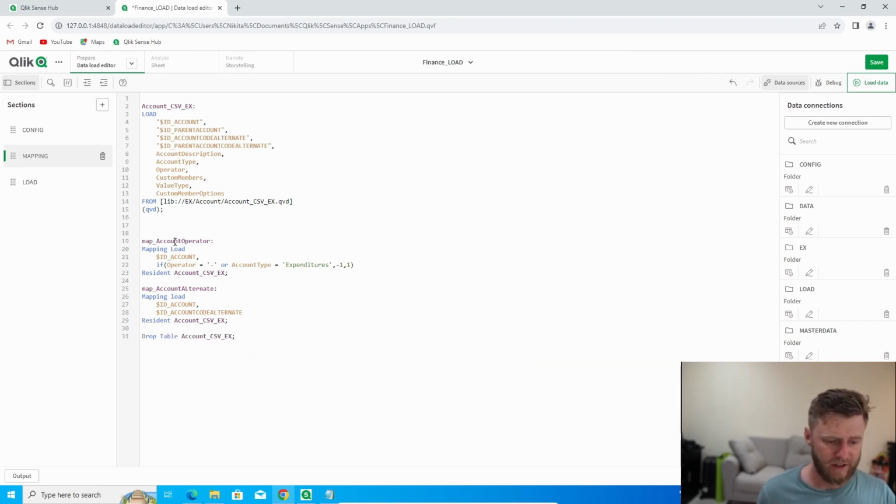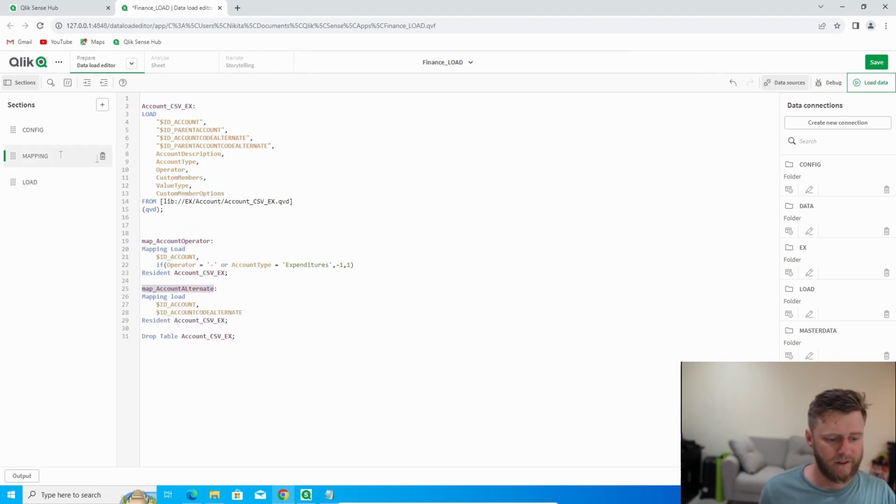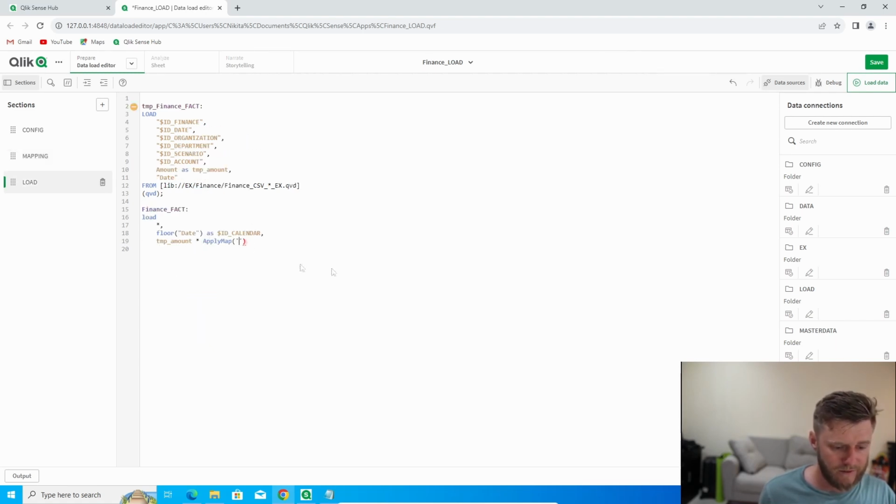Okay, we created account operator and account alternate mappings. So we go to load and make the logic here. So TMP amount multiplied by apply map. We use the mapping table here, account operator, and we use the account key. So it's here. If we don't map the field, we use just one as amount.